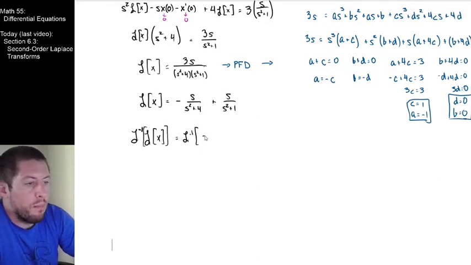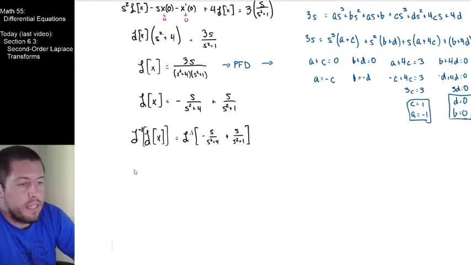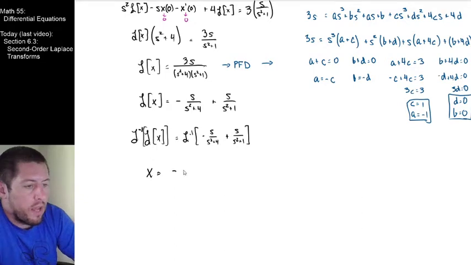I'm going to be formal about the way that I'm writing this here. There's certainly some steps that I could skip that I'm okay with you guys skipping, but I just want to write out all the work to make sure we see exactly what's going on. So this should be negative Laplace inverse of s over s squared plus 4 plus the Laplace inverse of s over s squared plus 1.